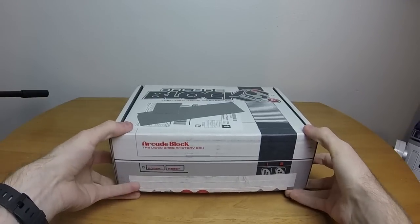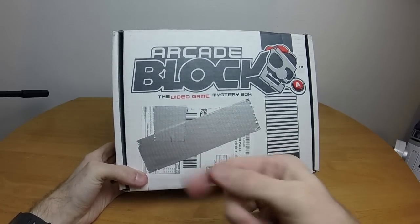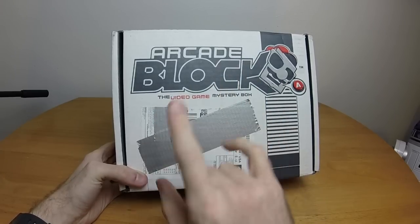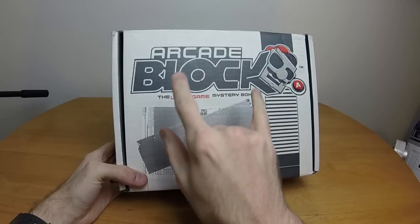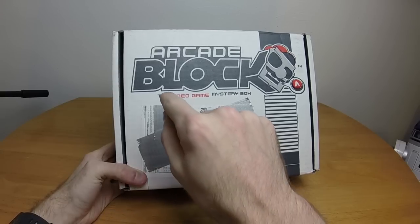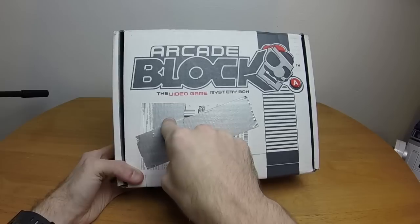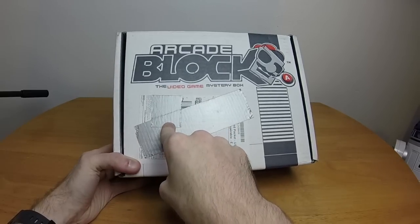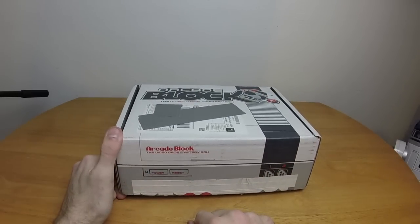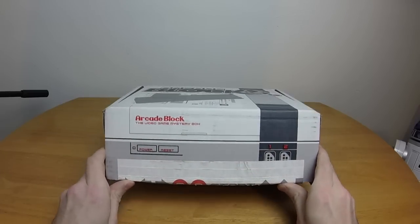So let's open this thing up. You might be wondering what's up with the duct tape. Well, this is the packing label, and it has all of my information on it, which I wanted to cover up. It also, thanks to the fact that this Nerd Block is apparently a Canadian company, which I actually didn't know about when I signed up for it, thanks to customs, a list of everything that's in the box is on the mailing label. So I covered it up so I didn't read it. So I have a vague idea what's in it, but from this point forward, I'll know not to read the mailing label. So let's open this thing up and take a look inside.